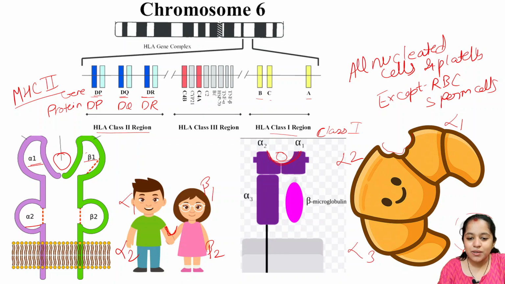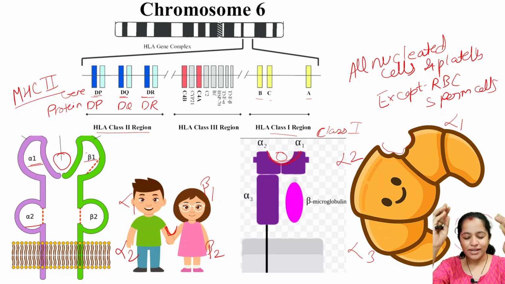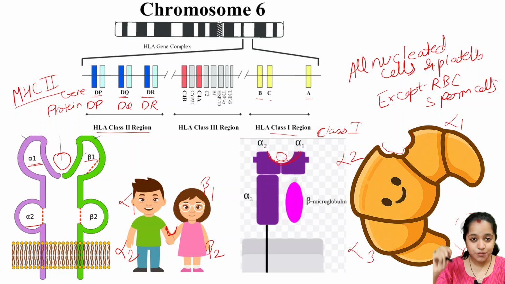Now you think of it like that. Whenever you have a confusion, always remember this picture of this half-eaten bread with chocolate sauce and these two friends holding hand. For your MHC1, if you just remember this half-eaten bread, alpha 1, alpha 2, alpha 3 and beta 2 microglobulin. Where was the antigen binding? In MHC1, it was binding between alpha 1 and alpha 2. Okay, there is this big bite which is here.